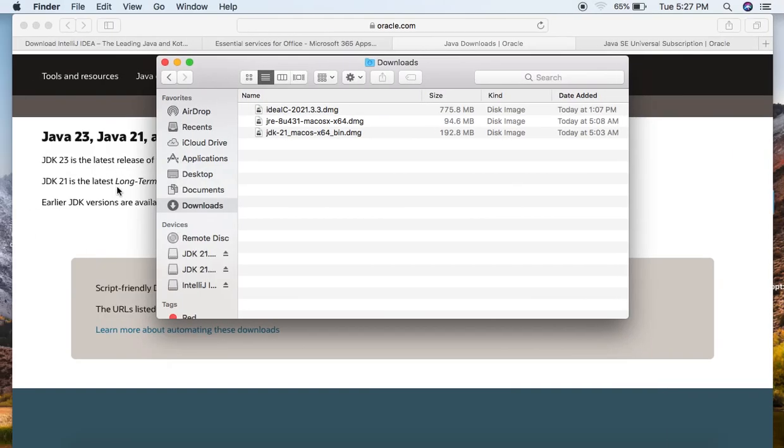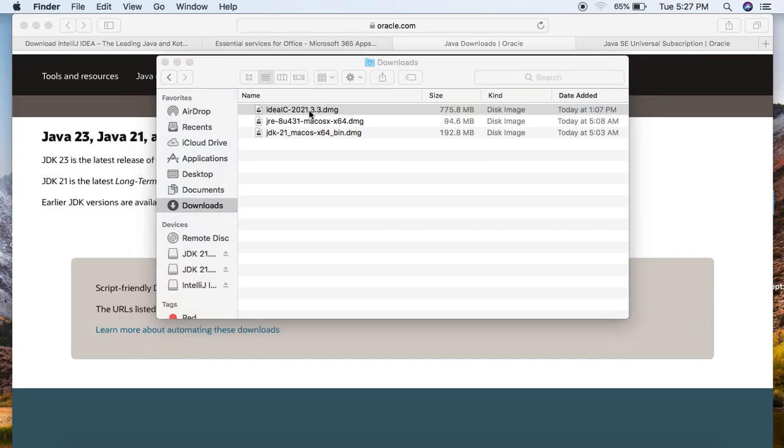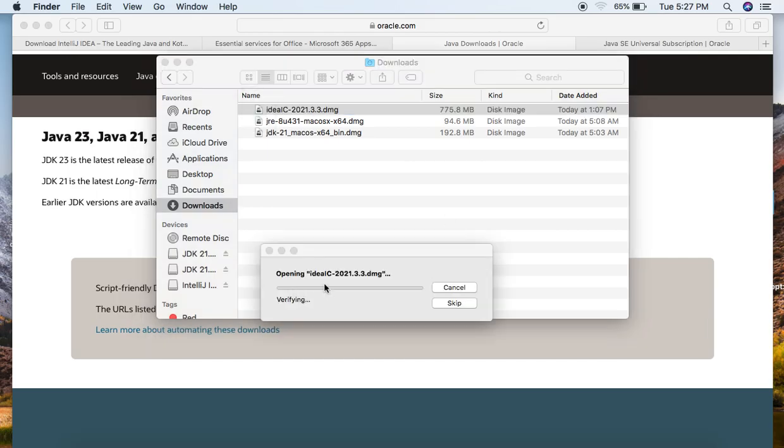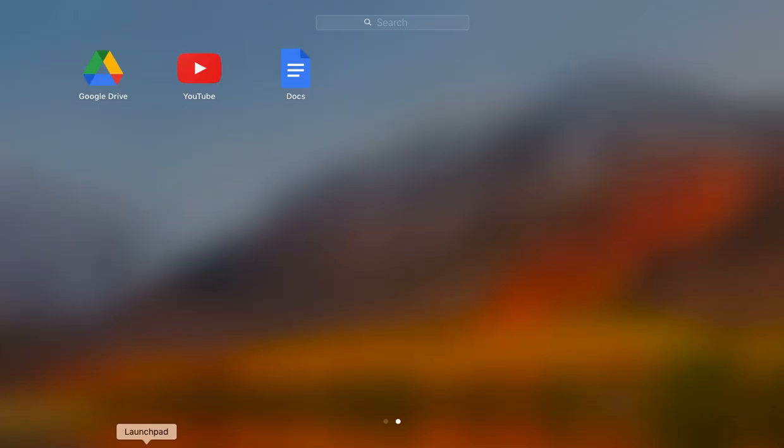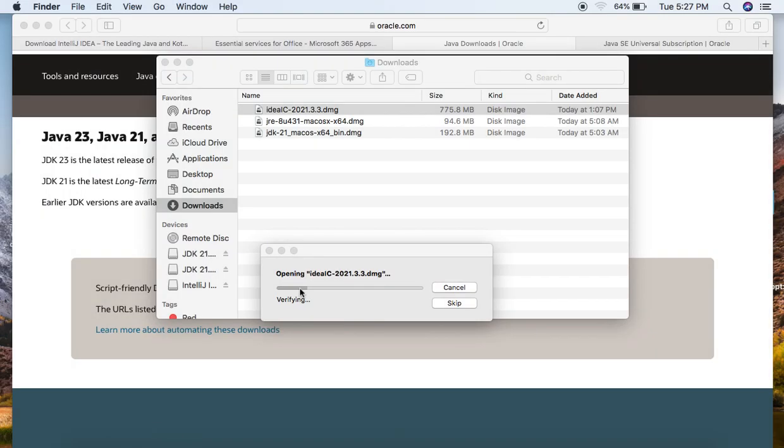So back here, I now have everything running. I just double click on my Intel installer, like this, and this will start opening the whole version on my machine, depending on the machine that you are using.